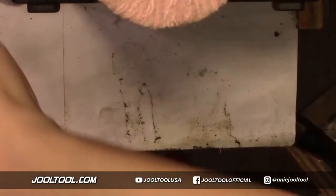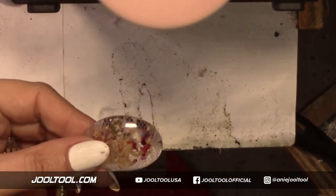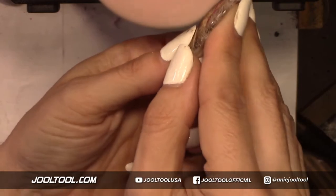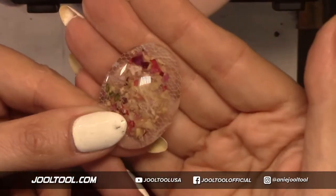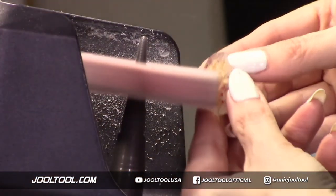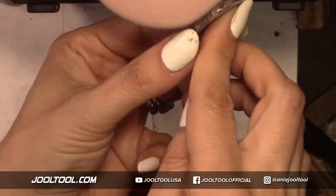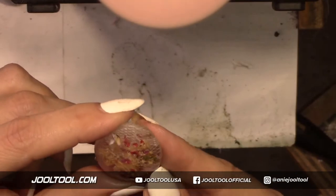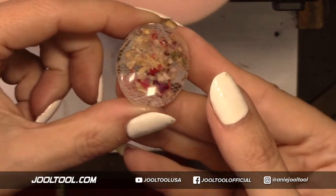So everyone loves polishing stones and resin. I just want you guys to know if you run this slow, okay, all you do is just hold it here and let it just polish the resin. Like, you don't understand, you guys. If you thought that was polished, it's going to get even more highly polished. It's ridiculous, the shine that it gives. Let me put some here too. It's amazing. I don't know what this thing is made out of anymore. It's even confusing me. There we go. You see that? Like, as if it couldn't get any more polished.